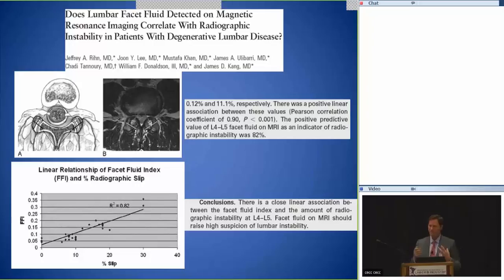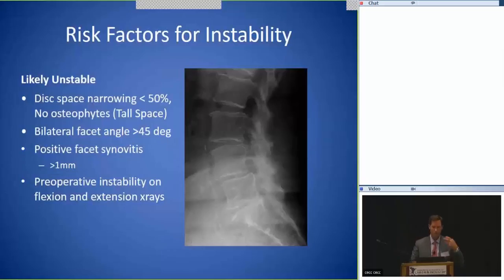Also, the amount of fluid that sits within the joints. As the amount of fluid, the white fluid inside the joint increases, it's a sign of instability. Essentially, think of it like the joint is floating, right? And so it's lost the friction to keep it from slipping and sliding back and forth. And so we've taken that and we've come up with these risk factors for instability that we don't really need to go into, but these are the things that we're thinking about.